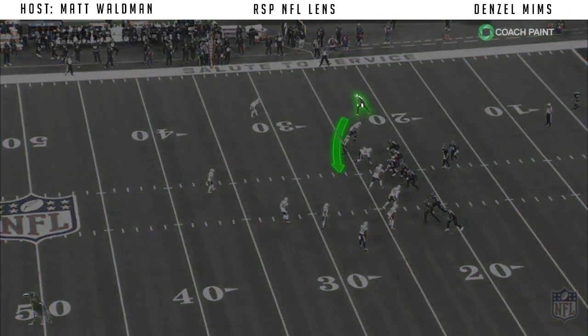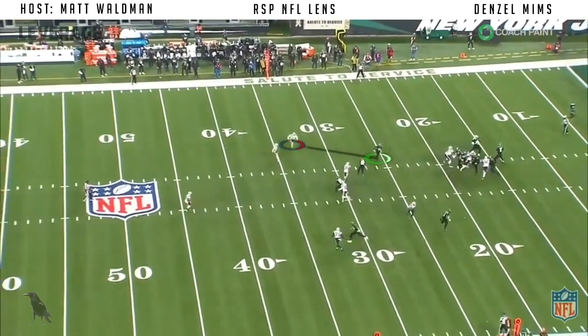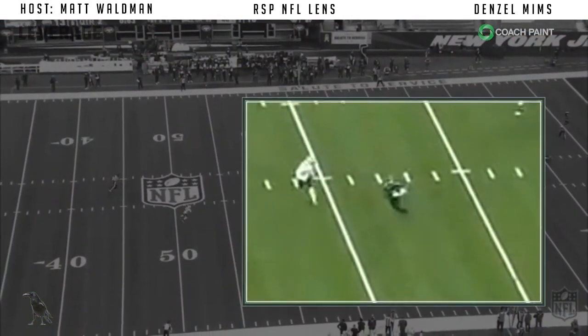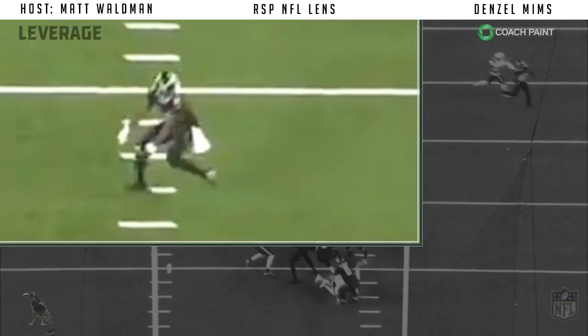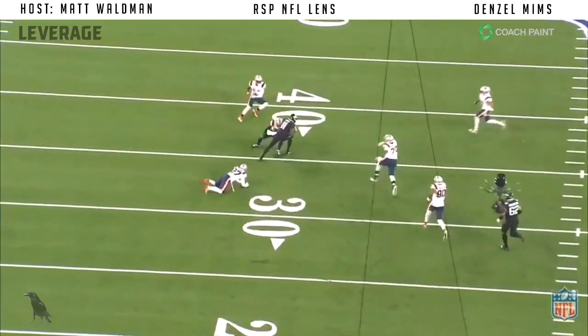Top right here, singled up. He's going to work the crossing route, low and away throw. Watch the job extending below the waist at the knees here, running away from the target. That's an awkward target to have to catch. And he does it right here very well. Slows down a bit, but good extension with the arms. Pulls it back in. Again, makes the first man miss with the little stiff arm.